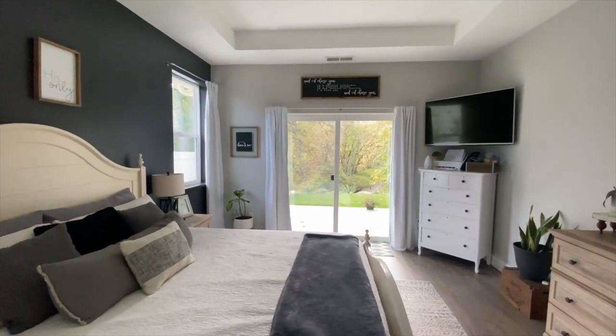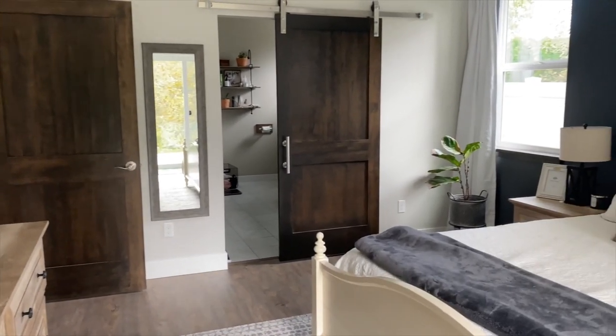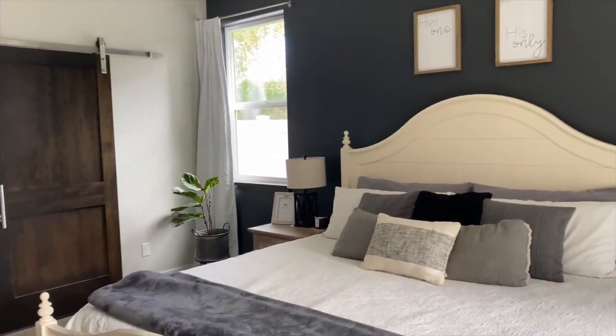Like I said, we are just so happy with how it turned out, and all I changed was the paint, the curtains, and a couple of signs, and it just totally changed the whole vibe of the whole room, and we're so happy with it.